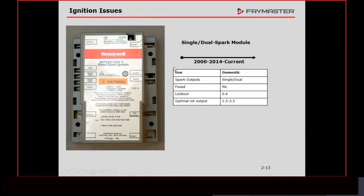Ignition modules. I'm going to go through this fairly quick. We've had several different ignition modules. We had a Honeywell module that we started with back in 1984. We used those up until 2000. Then Honeywell said, hey, we have this different module. One, the lockout's a lot lower, which is really not a benefit for us. It helps with intermittent problems, but we still need to set our burners to produce this amount of microamps, which is well above the lockout.